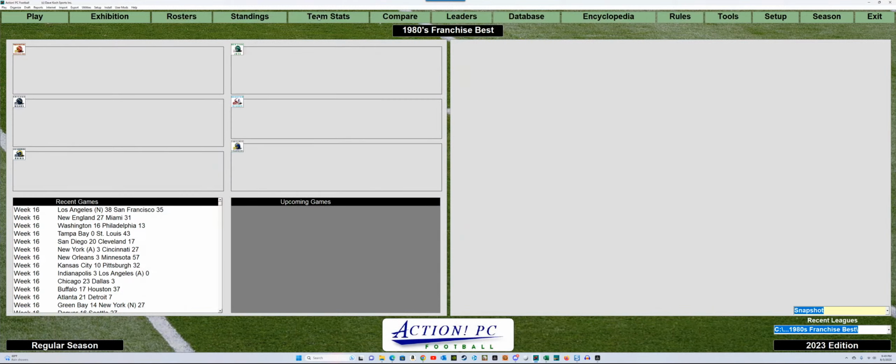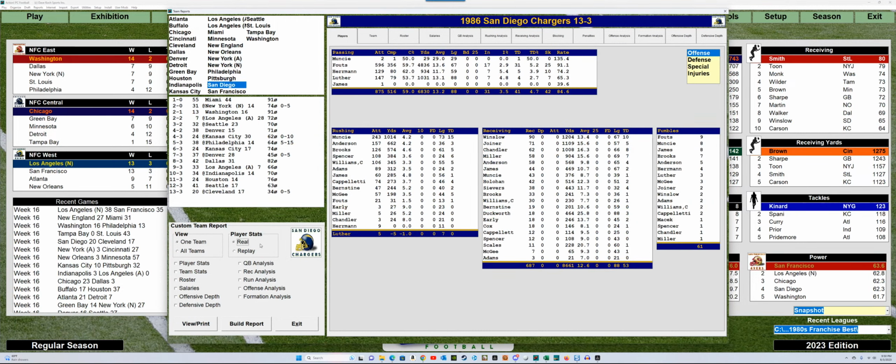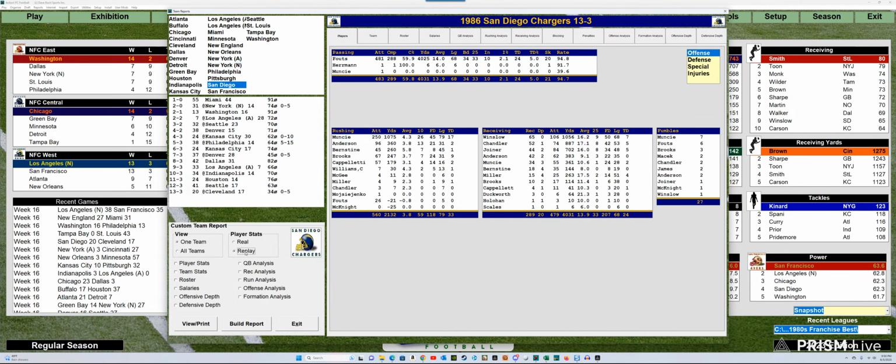Well, let me go into team reports and do that. Team stats. Let's take a look at San Diego. You can see, look at these receivers. So you got 3 1,000-yard receivers plus a tight end. Oh, no, I'm sorry. Now I'm thinking of my 5-year franchise. 3 with Joyner, Winslow, and Wes Chandler. So replay, what did they get? Well, not bad. Winslow goes over 1,000. Chandler and Joyner kind of share some of that load with a few other players.